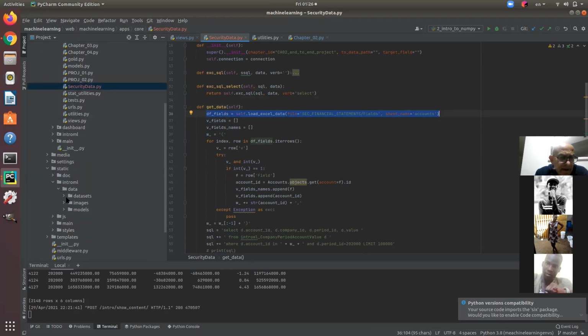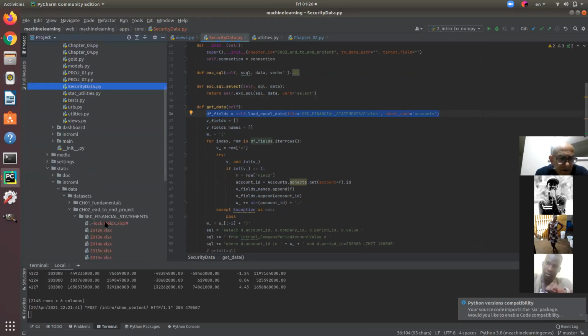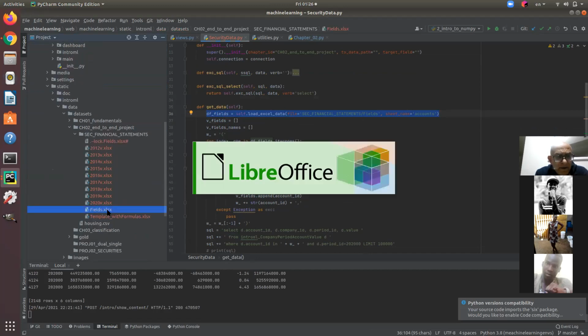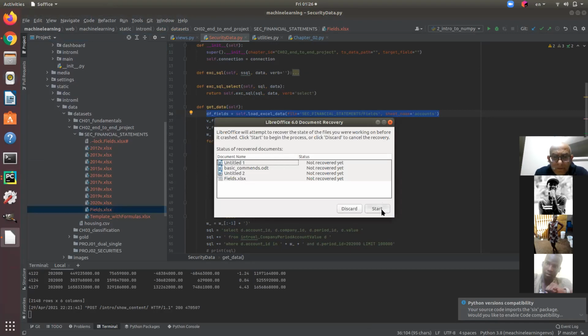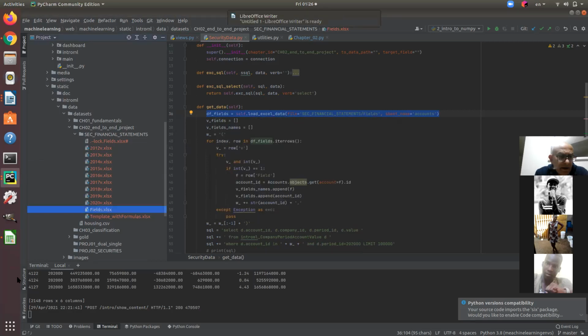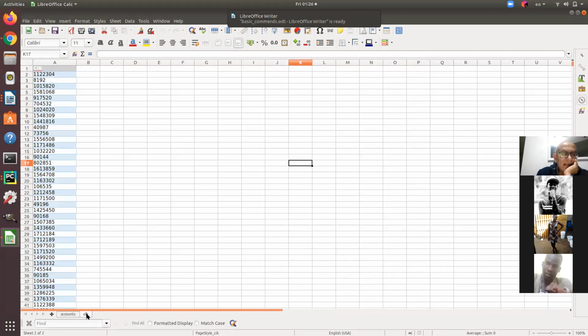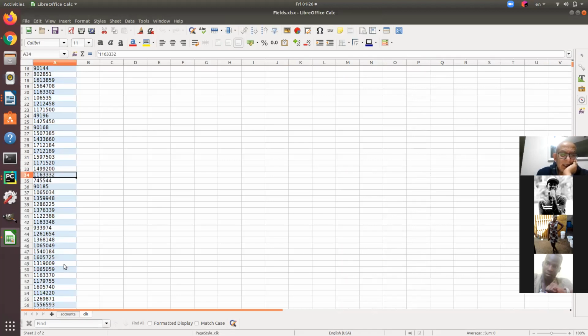If you remember in the data sets, we downloaded all those Excels. One of the Excels, this one, has some information. And in fact, it has all the accounts. By the way, this is all the CIK of the companies. The data for it is in another place. I won't get into it now. I don't really care either. This is just their numbers.